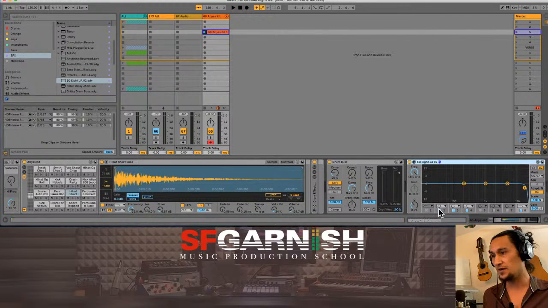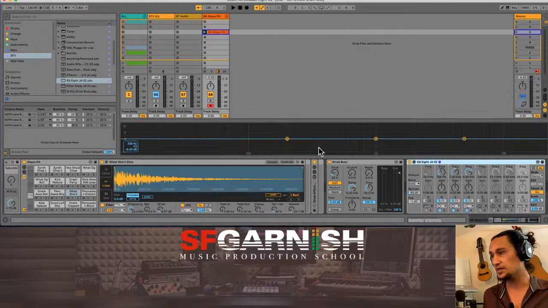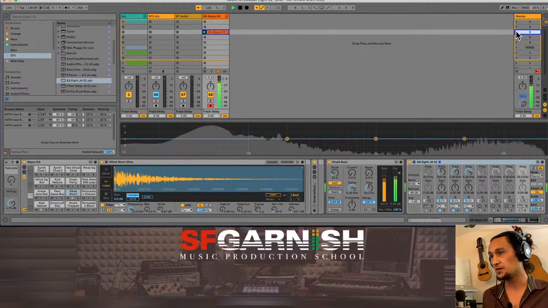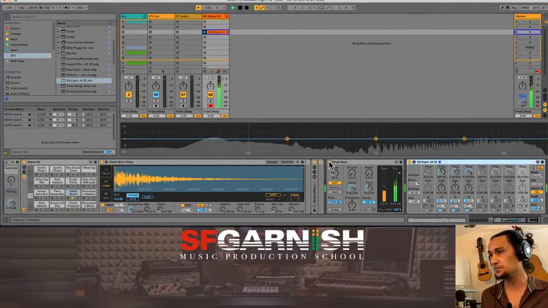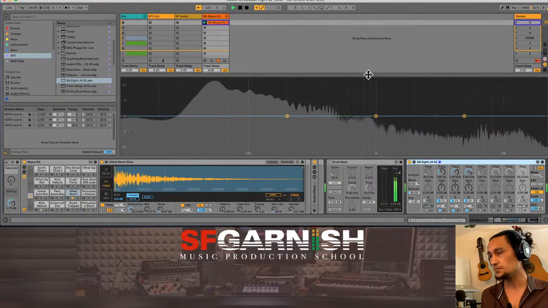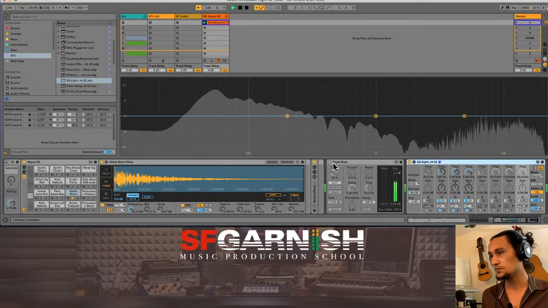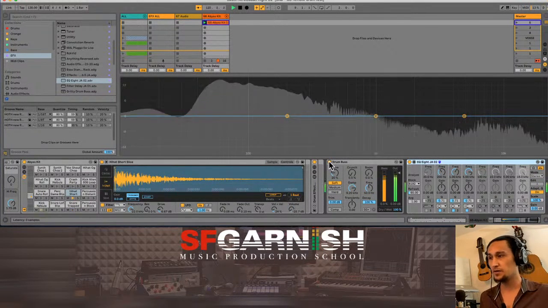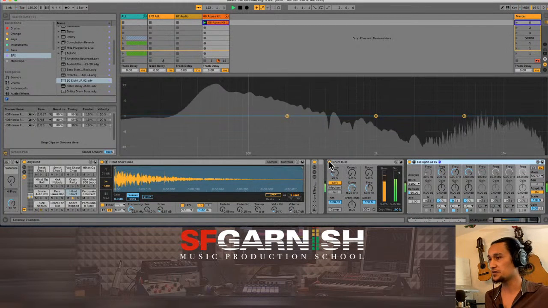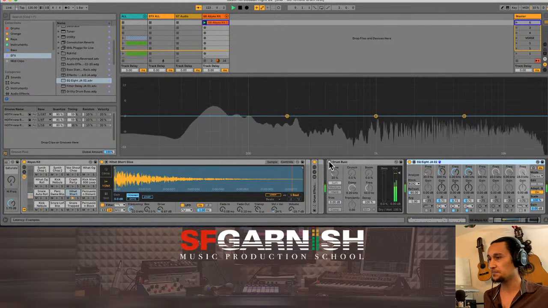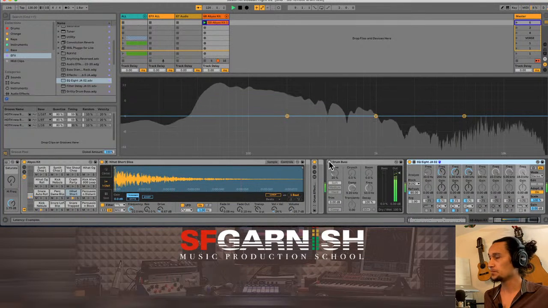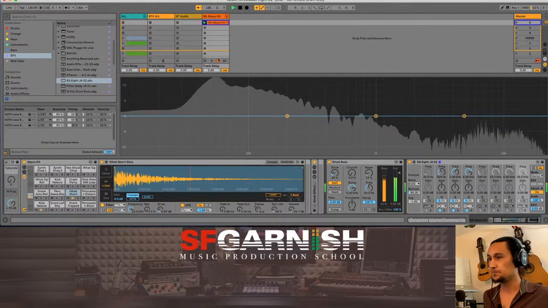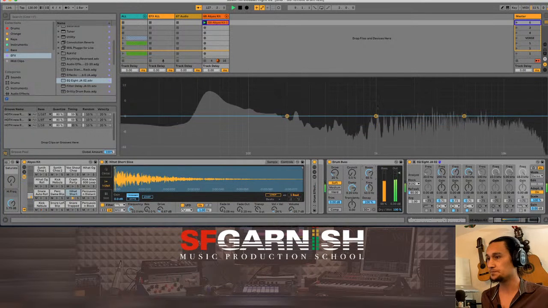And I'm just going to flatten this out. This isn't affecting the mix, but what I want to do is see what's happening while this is on. I'm going to take this off now. Notice how that 100 hertz is really being pushed. Taking it off again. Bring it back in. Here we go. Putting some boom on.